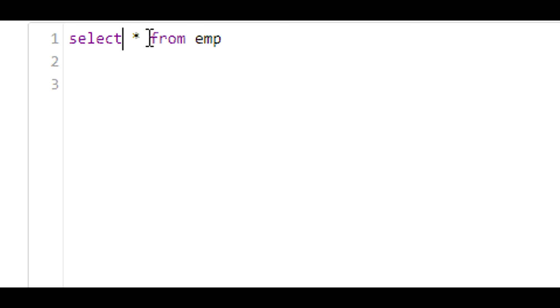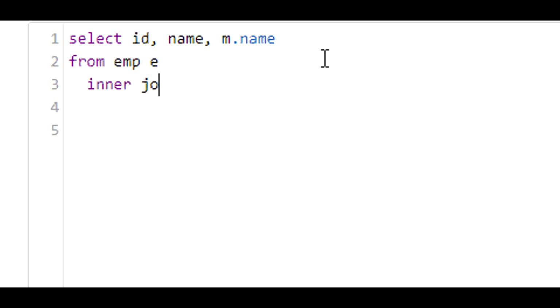So we're actually going to select the employee's ID, name, and then the manager's name, so m.name, and I'm going to give this an alias of E because we're going to join back to this table.